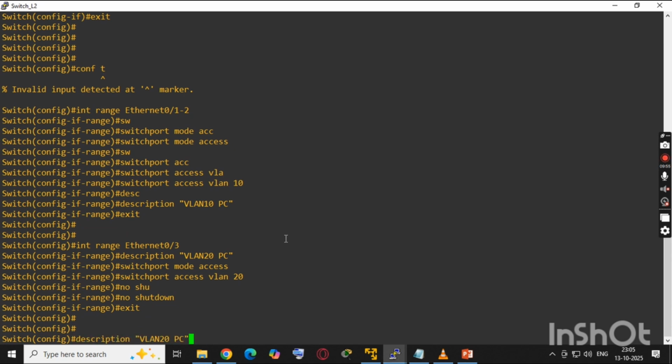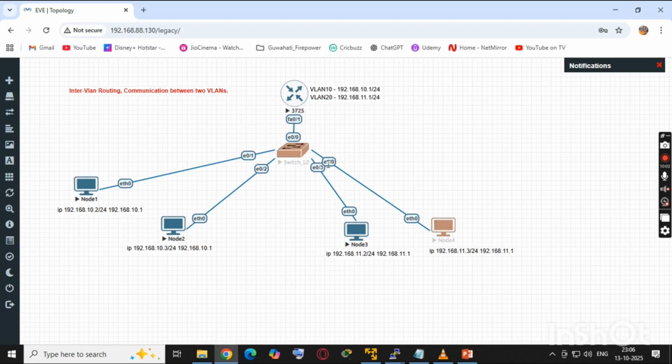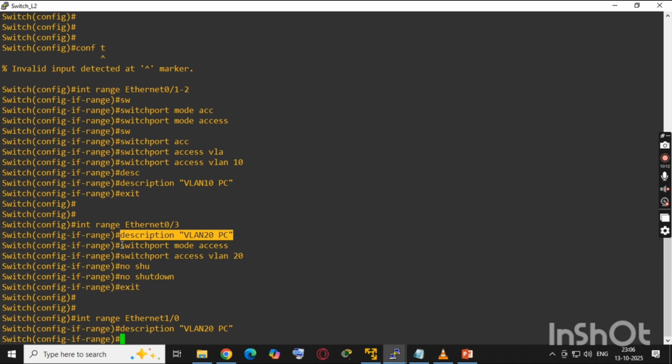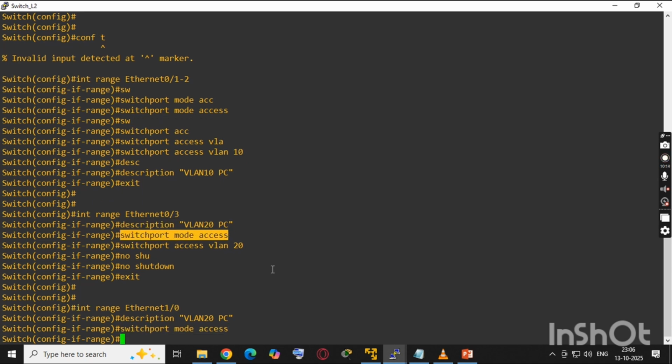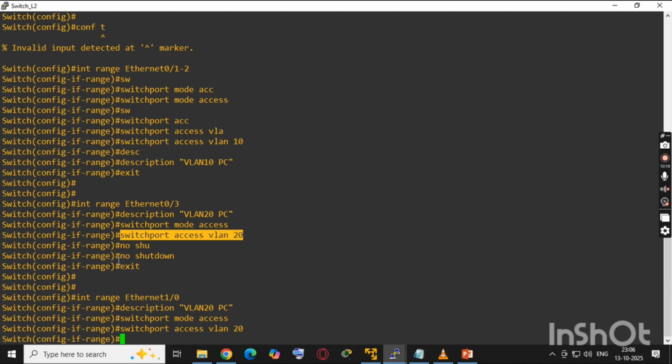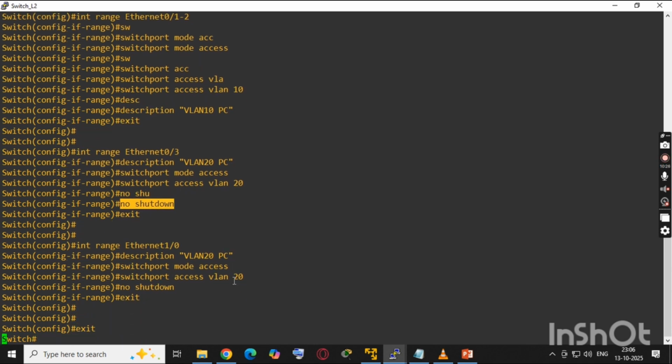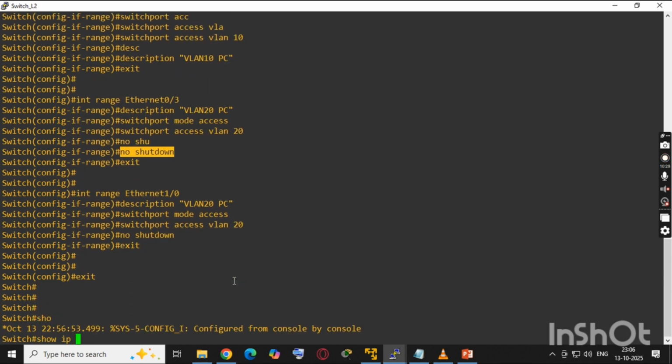Same way for Ethernet 1/0. Okay, 1/0, right? So the same description we'll copy from here, then switchport mode access, switchport access VLAN 20, no shutdown, exit. So all 4 ports are configured.